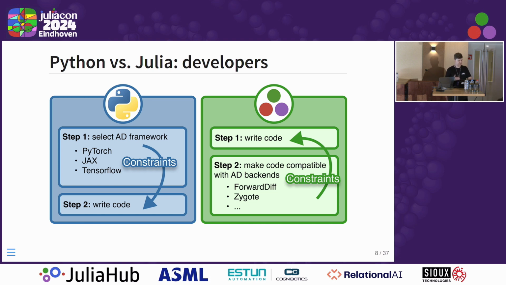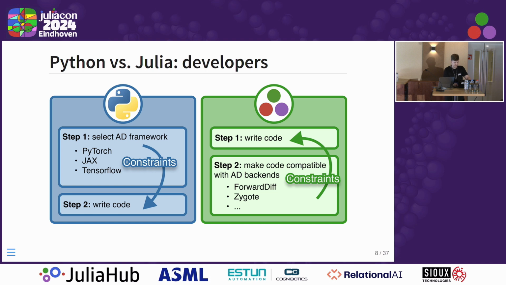So in this example that I just gave you of a physics simulation, you might have to rewrite your code to make it differentiable with some of the backends. And something that makes this even harder is that some of these constraints conflict with what we think of as performant Julia code, right? Usually we want to reduce allocations, we want to do in-place updates, but with some backends like Zygote, this in-place mutation is not good. So there's a lot of folklore and hidden knowledge on how to work around these things, and Guillaume will dive into this more deeply. But the question is then how to choose an AD backend and how to make it work on your code.